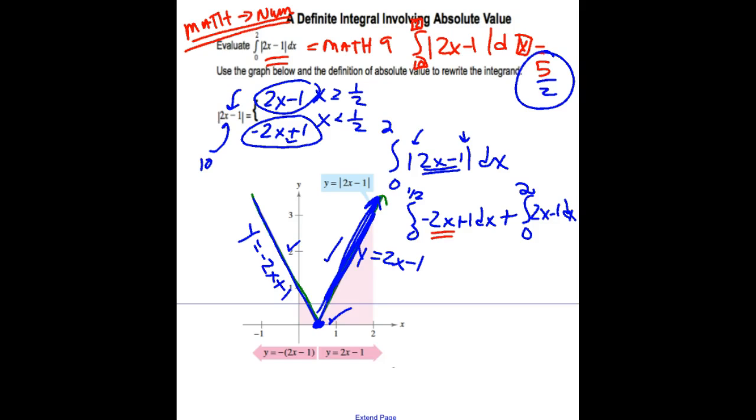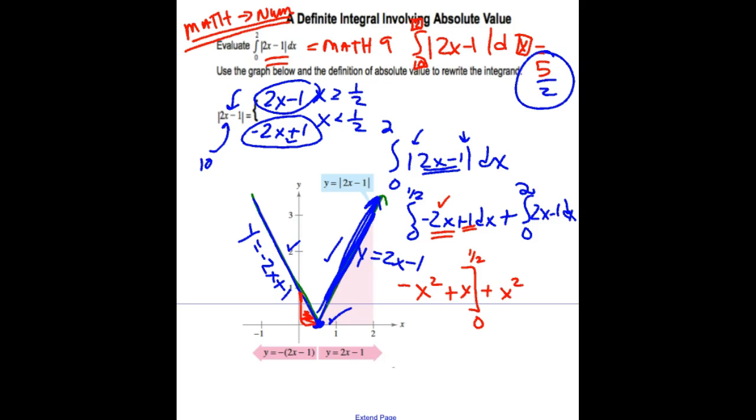What's the antiderivative of negative 2x? Over 2, which is what? Negative x squared. So that's going to be a negative x squared. Take its derivative, you get negative 2x. That checks out. Plus, what's the antiderivative of 1? X, perfect. I'm going to do that from 0 to 1/2. And by the way, I didn't need calculus for this one. Why not? Technically, I could have done this with 7th or 8th grade math. This one is actually just geometry, so I could have skipped all calculus right here, but I'm not going to. So then I'm going to go from 0 to 2.